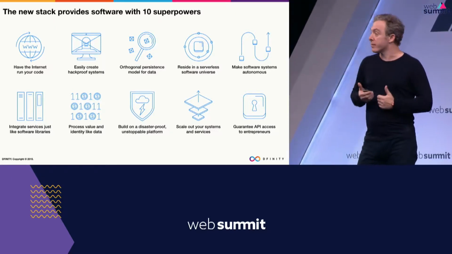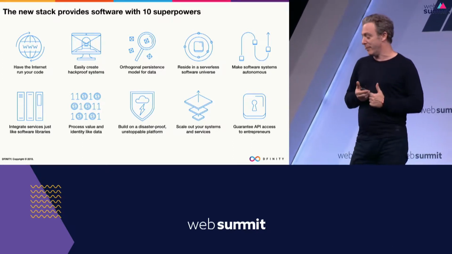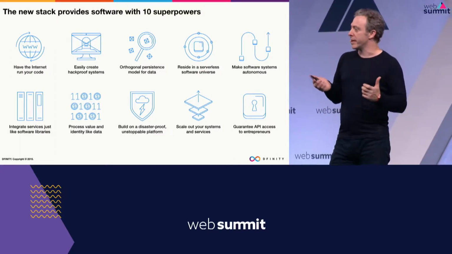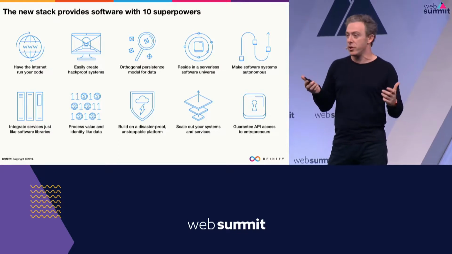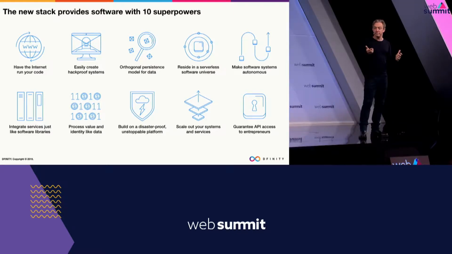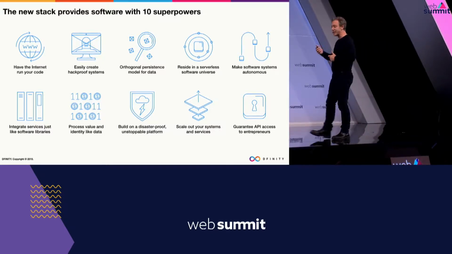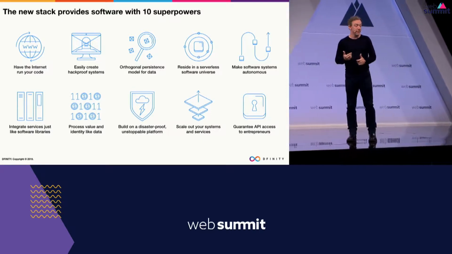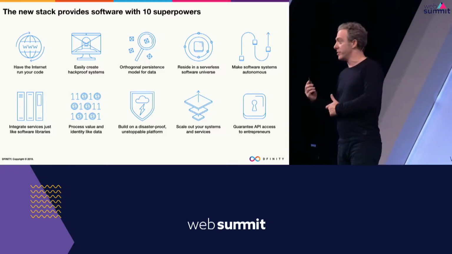And it introduces next-generation features like orthogonal persistence. Now, orthogonal persistence is a very techy-sounding phrase. It actually means something rather simple. So on the internet computer, you might be surprised to know there's no storage API. There's no file system. And we don't expect anybody creating systems on the internet computer will need, for example, a database. In fact, you couldn't take a traditional database like MySQL and run it on the internet computer.